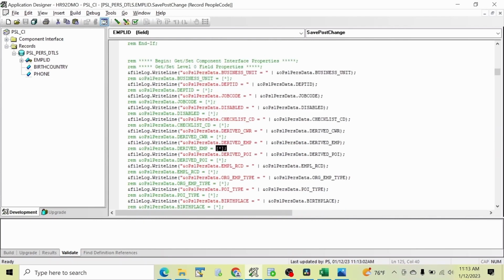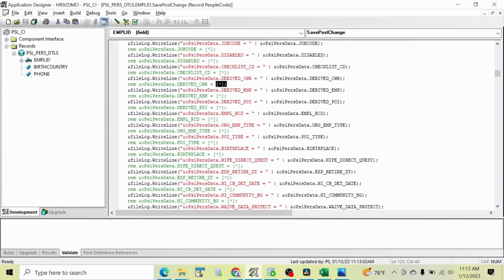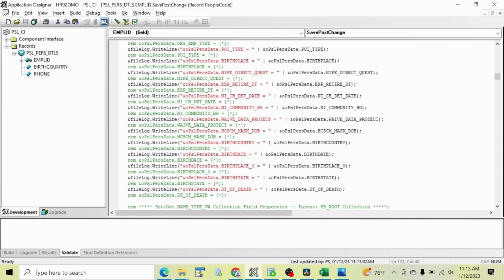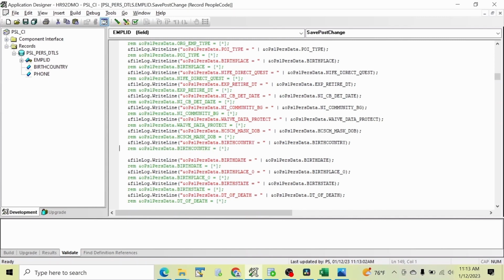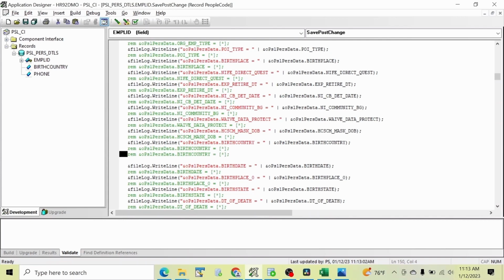But as you see here, the asterisk everywhere, we are not really going to update anything here, so we will leave it as it is. The only thing that we are going to update is here, birth country. We'll leave it like this, and the birth country will be the value from the page.